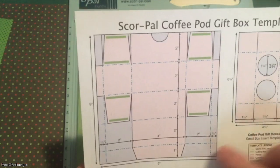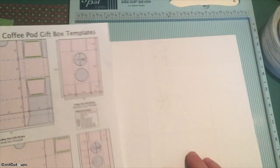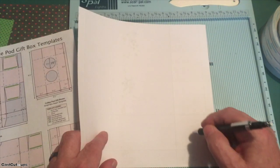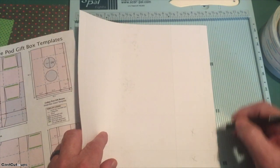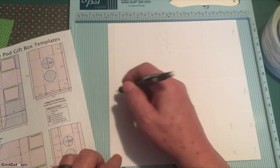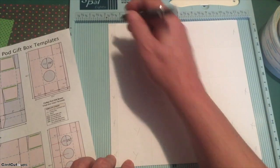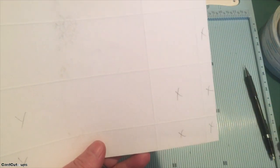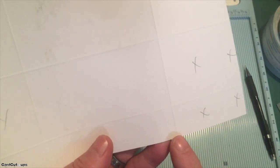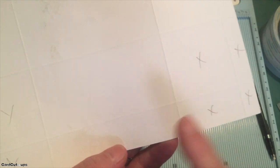Now, as usual, we do have a decent portion of pieces that need to be cut away. So we'll flip to our back here, and we're cutting away these 2 pieces, these 3 pieces, and this 1 piece on both sides. 1, 2, 3, 4, 5, and that single one up there. As usual, I do want to cut away on the inside of our score line, our little score channel that our score tool puts in. We'll cut on the inside.